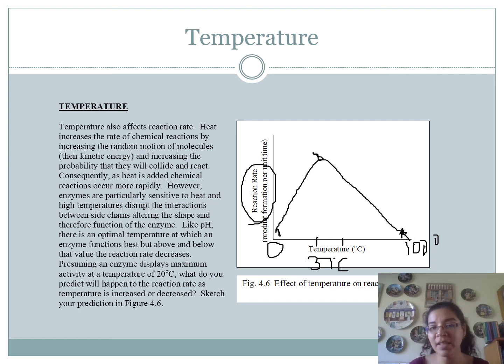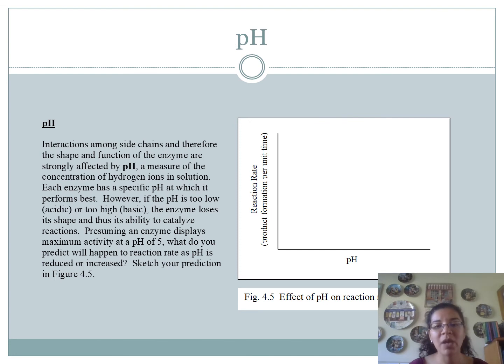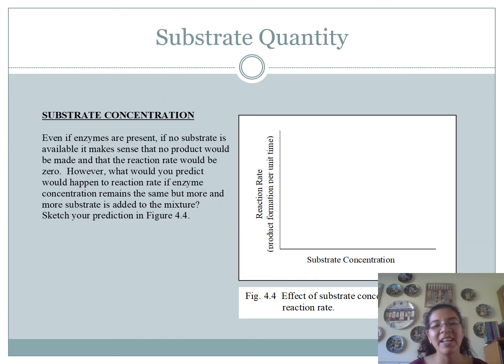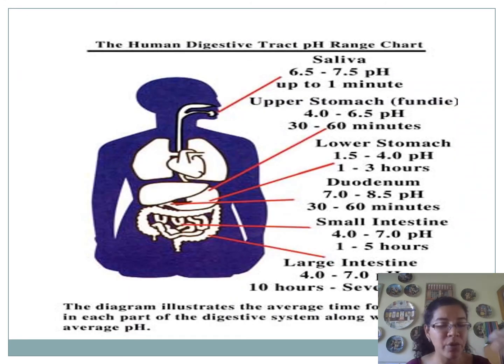So I encourage you to go through these and see how each of these factors affects the enzyme substrate reaction. We have pH. Again, you could look at an example, or you could estimate which pH would be optimal for an enzyme. Don't forget that the pH scale goes from 0 to 14. So you do have a range. Substrate quantity, that means you add more substrate, but you keep the enzyme concentration constant. How does that affect the formation of product? And we have what I previously mentioned, that according to the different parts of our body, we have a different pH, and that means we're going to have different enzymes that have different optimal pHs.